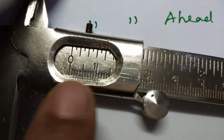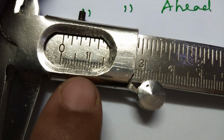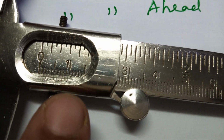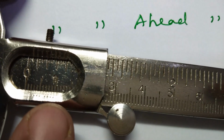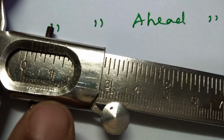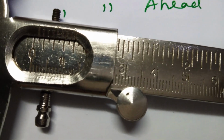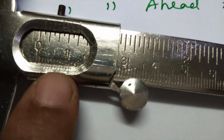So here what I have to do is, other than the first line, I have to check which line is exactly coinciding. Whichever line is exactly coinciding with the main scale, that one you have to take as the reading. Suppose here I can find that the fifth one is exactly coinciding, and the big line which is out there, the fifth one is exactly coinciding.